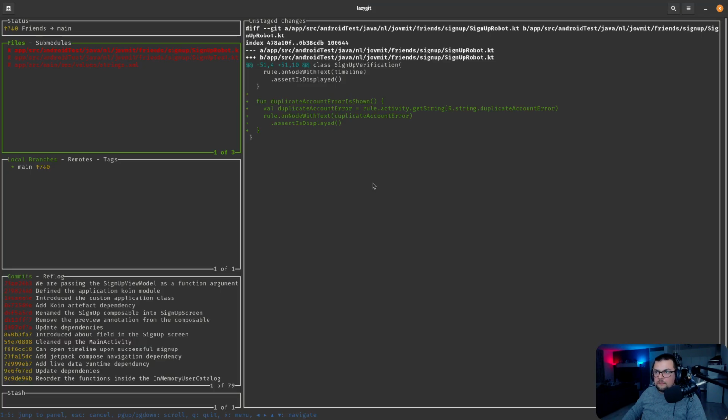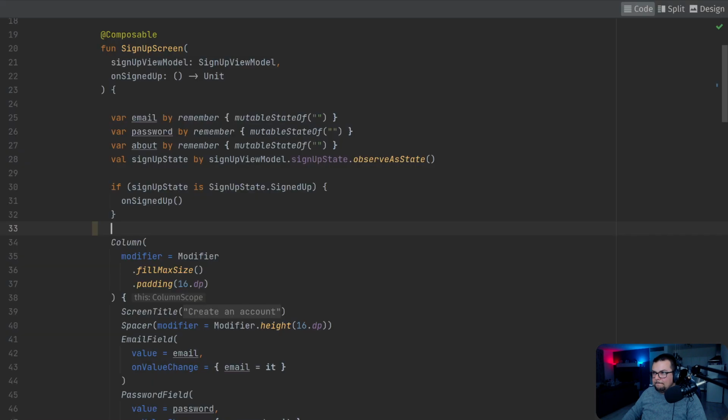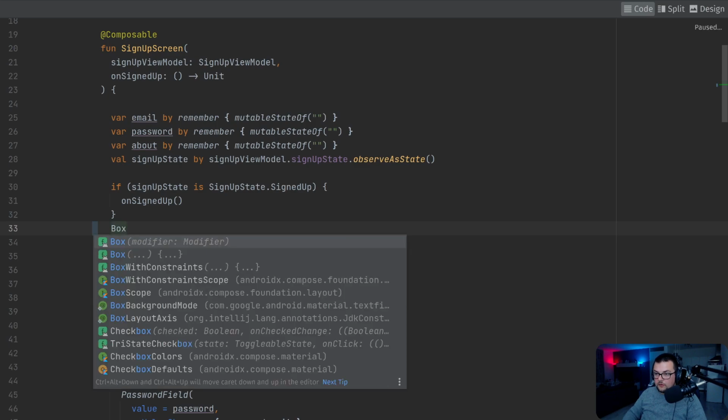Actually, first, I don't want to commit that as just a failing test. I want to make it pass first. So basically, the way to create what we had as a frame layout in the XML, basically layers one on top of another, we can use Box.